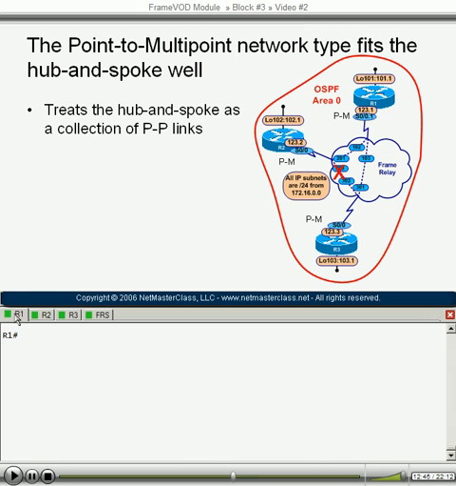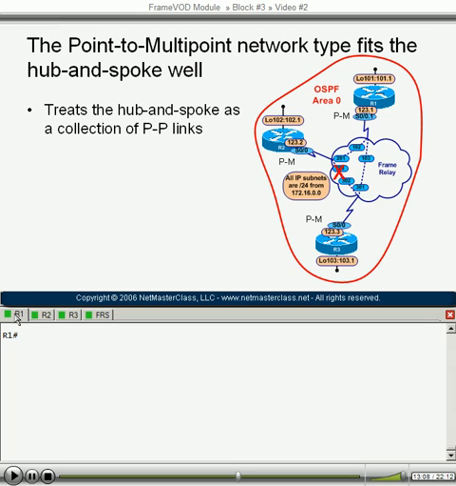It can be configured with or without the non-broadcast keyword. Without it, the hellos are multicast. With it, they are unicast. To configure it here, we will just change the network type on each interface on the 123.0 subnet. Since we already have our neighbor statements configured, we will use the non-broadcast feature.